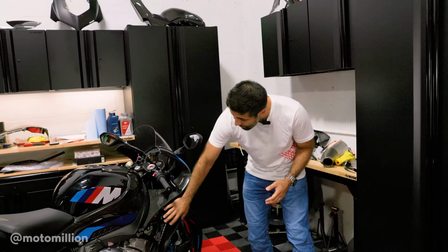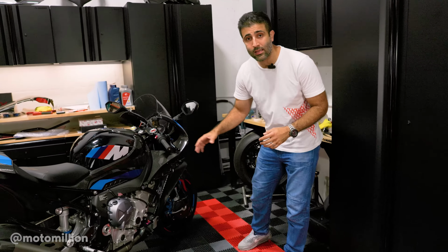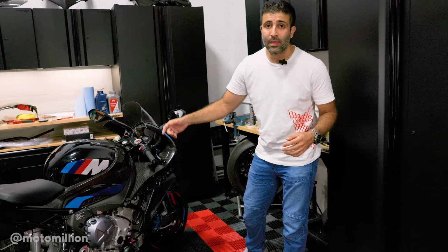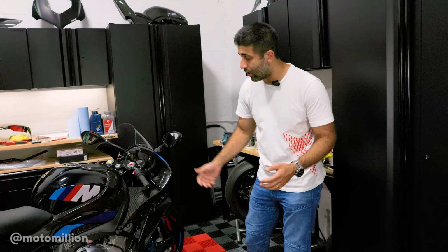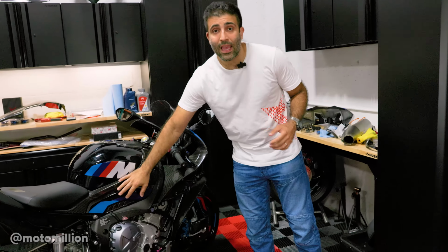So we have the side panel off to get a reading off the bike that stays as a constant. And what is that? It's your ignition coil that is firing your cylinders, and you can get an RPM reading that's dead on with that ignition coil and the pulse reader that's connected to your dyno. And that's why I'm so crazy about it. If you watched our V4 SP2 video, we even made a harness, because on that bike, the pulse reading is from under the tank. You can't run the bike without a tank on a dyno, so we extended the cable so that we have access to it.